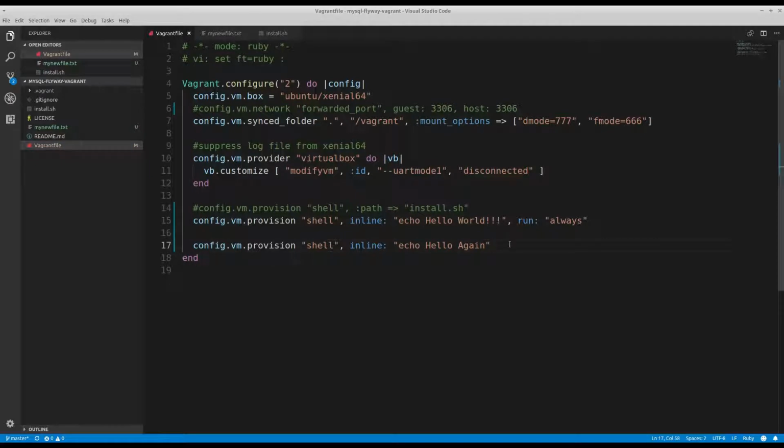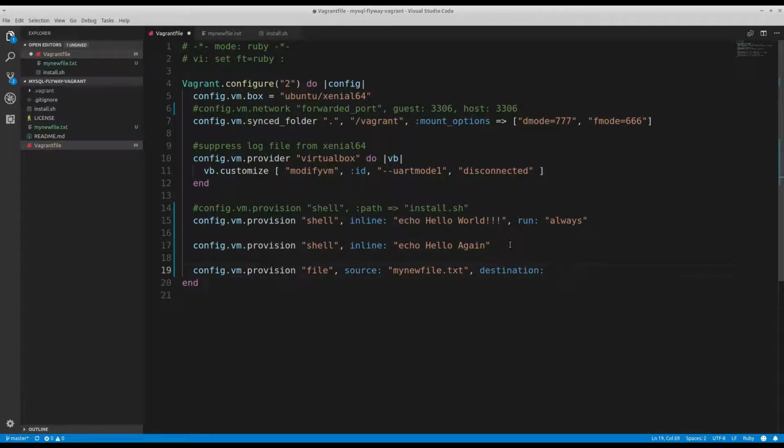So I'm going to add a new provisioner. This one is a file provisioner. I'm going to say source. Source starts with S. And I'm going to take my new file.txt, and it's going to go to a particular destination.